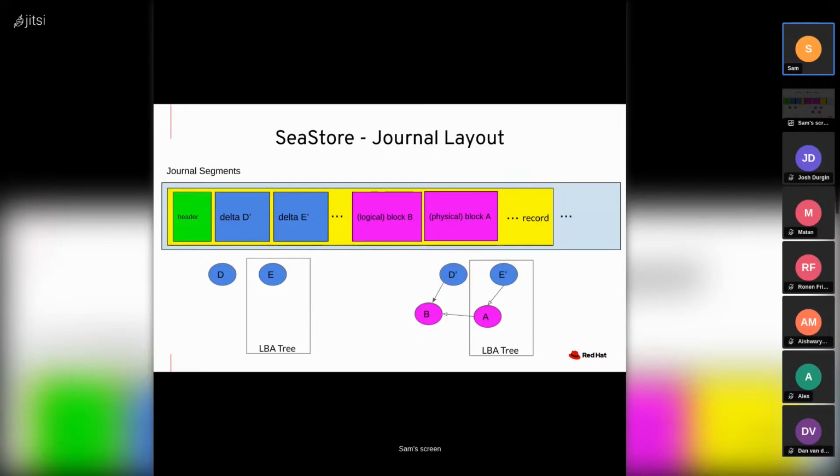Whereas for data blocks, it'll just be changes to portions of the data range. After that are the newly written logical and physical blocks, and taken as a unit, the entire record represents one unitary change to SeaStore's commit state, including the changes to the LBA tree required to find the new blocks.